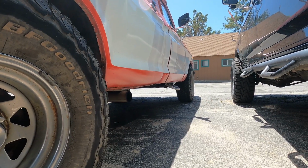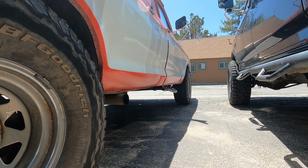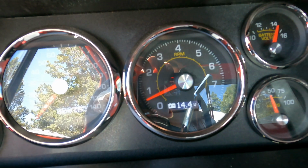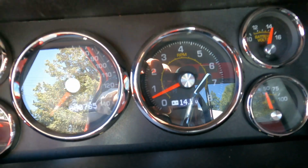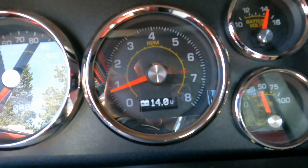So it's daytime, I'm in Big Bear, we're at 6,000 feet. I am actually going to drive this around. I haven't started it up, so you guys are going to see the first startup at this elevation. What else? It's hot, so the air is leaner, which is pretty good for this experiment. So check it out. This is at park. I'm gonna let it warm up a little bit, and we'll see if it drops or goes higher when I put it in drive.